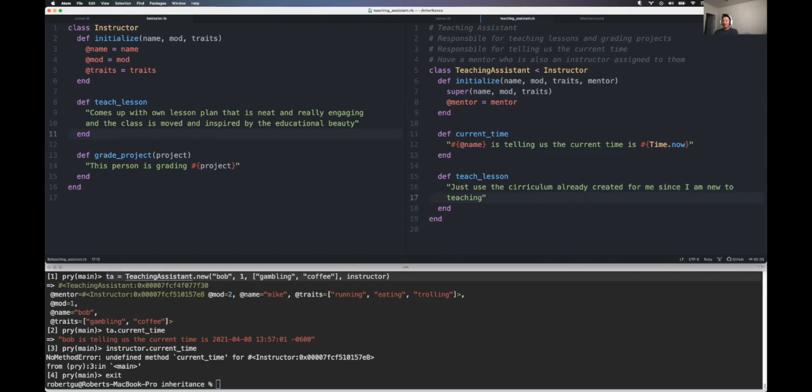Right? Maybe the teaching assistant wants to teach the lesson in a different way. In this case, it's maybe because of their lack of experience in teaching, or they're fairly new to programming, right? They're going to want to override the parent class's teach lesson method and implement their own way of teaching.